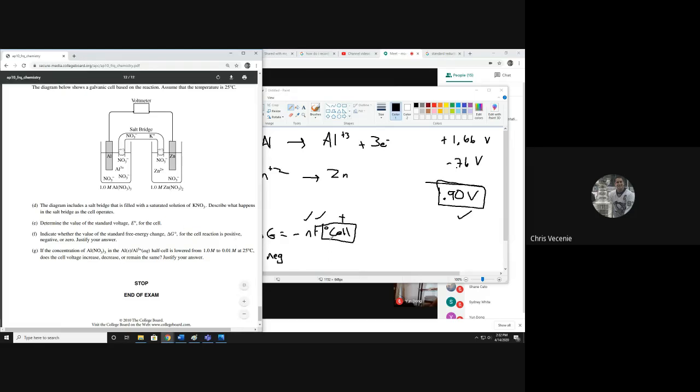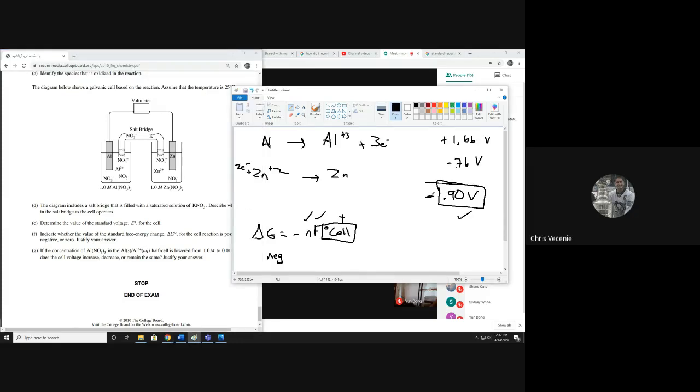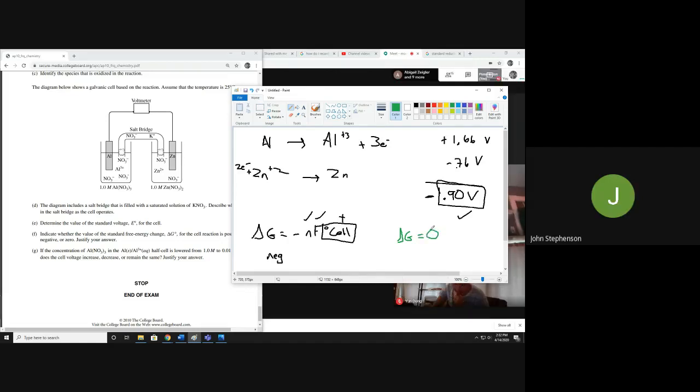All right. The positive delta G is just the flip, right? If this term here had been negative, that means not thermodynamically favorable, which would have led us to a positive delta G. And then last but not least, when is delta G zero? Well, that's standard states. Oh no, it's equilibrium. That's it. Equilibrium, right? So if this were at equilibrium, the delta G would be zero, and you would have to have some data to do that.